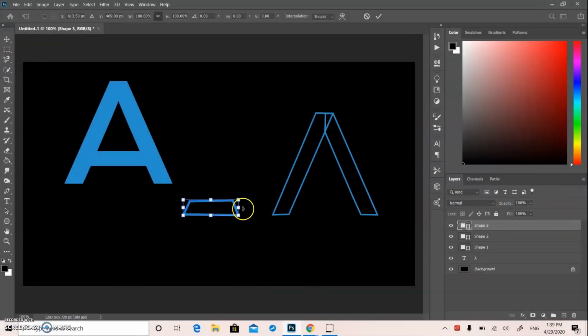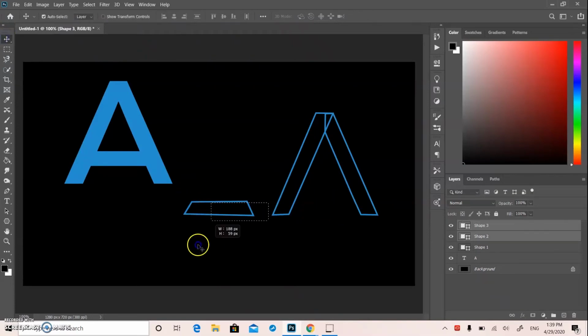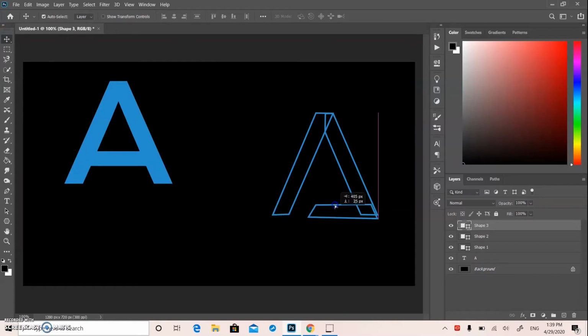And then distort it so it's more straight. If it doesn't work at all, I can fix it. So there is our A.